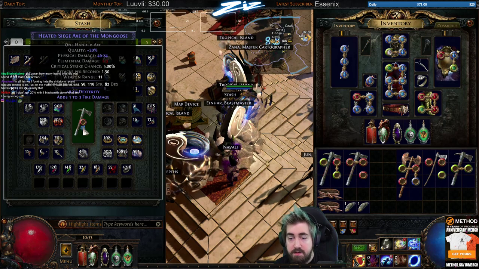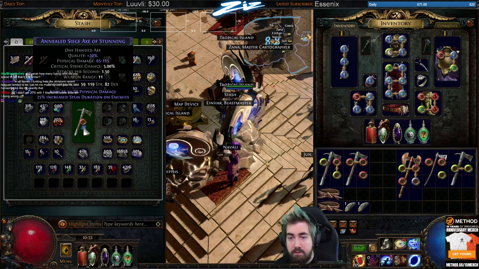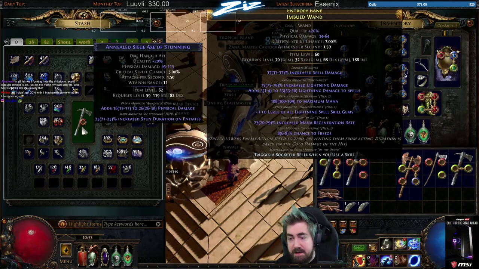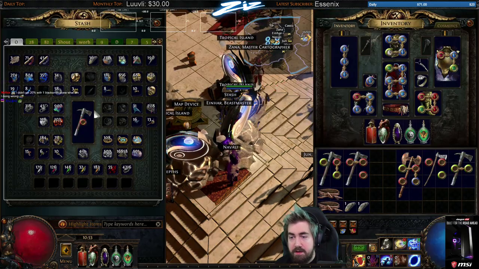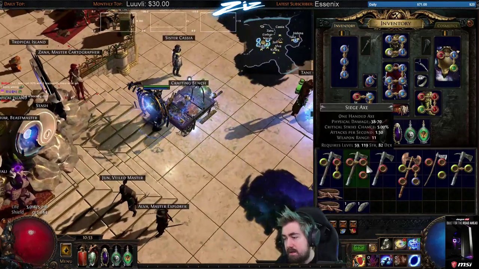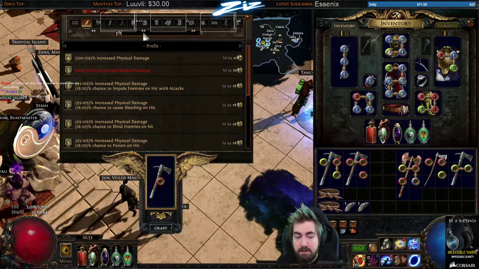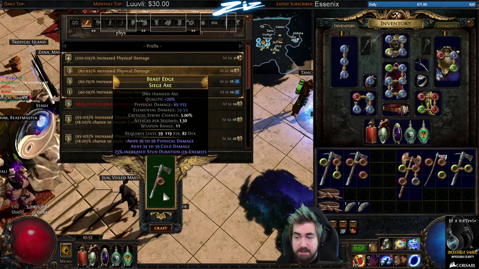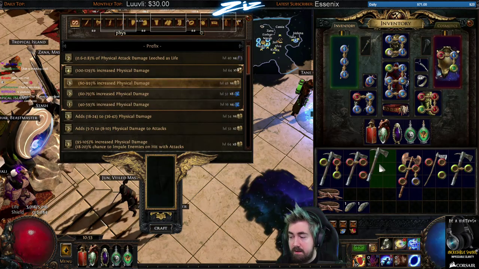1, 2. So heavy's not enough. That's not what we want to keep. So annealed, that's probably enough, actually. That is probably enough, because that's tier 4. So then I could regal that, and then let's see, what would be the current physical damage? So then this would be, let's see, let's just craft that.